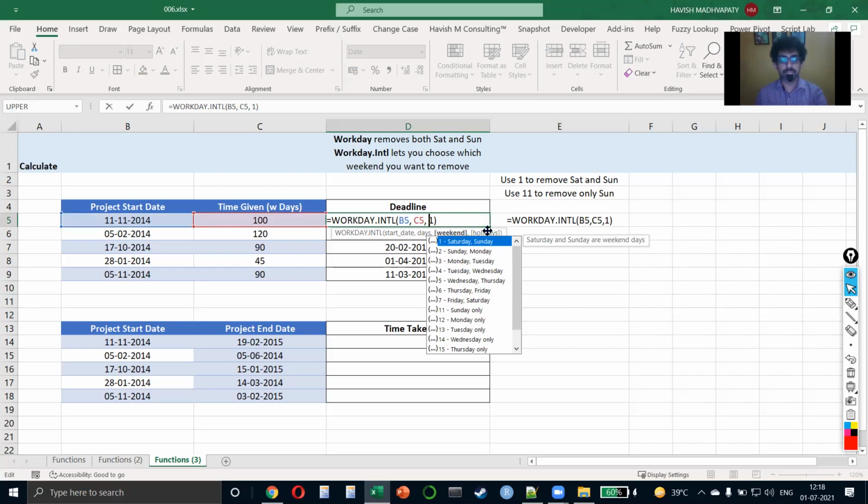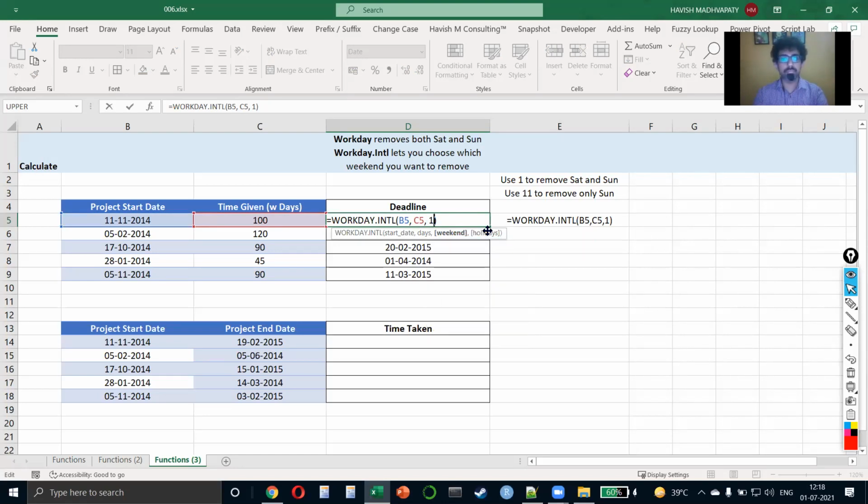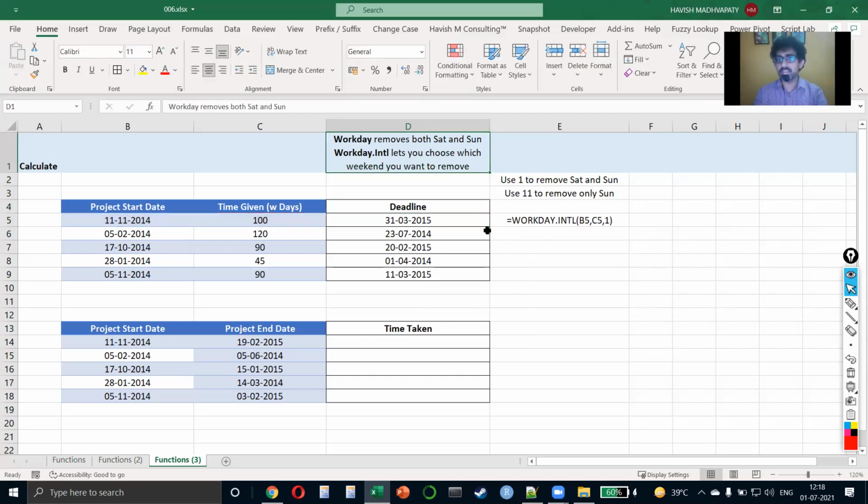If I don't want to include Saturday and Sunday, then no need to put WORKDAY.INTL. Exactly, then you can use just WORKDAY. INTL is not required. That is why I've written: WORKDAY removes both Saturday and Sunday, WORKDAY.INTL lets you choose.